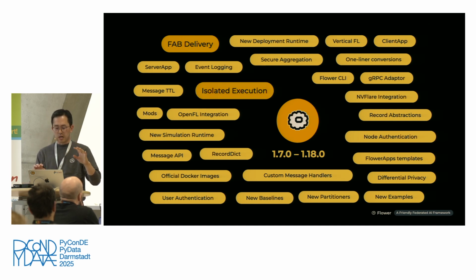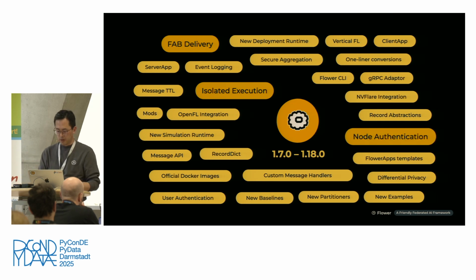We also talk about isolated execution. While I didn't show this, isolated execution means you can just split the process of the superlink and the server app. So that superlink is just a super minimal image. You can make it like, read access only. You cannot write anything to it. And similarly for the supernode and the client app. There is node authentication, which I didn't touch, but it's part 4 of the tutorial. So if you want to deploy it on your local machine, feel free to just check out part 4, try it out.